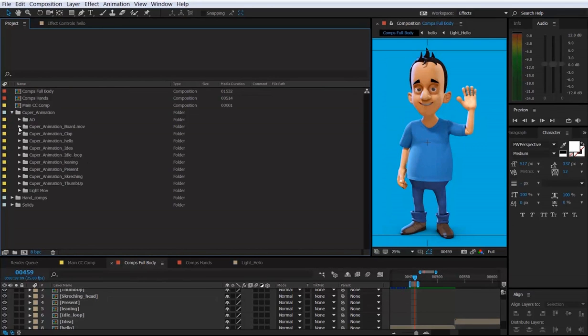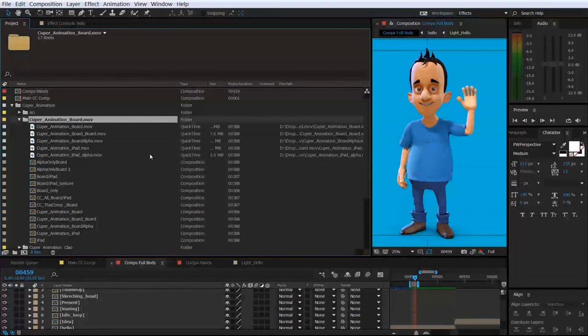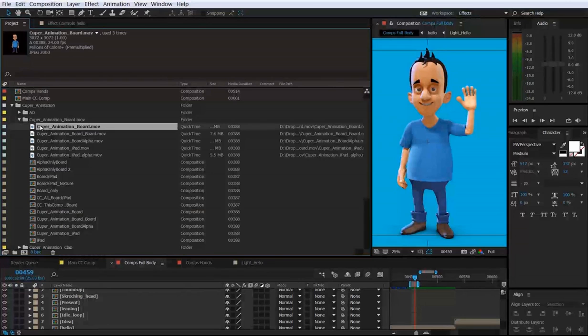One more thing: in some cases, because this is divided into folders, After Effects might tell you there are 30 missing files, but when you go to a specific folder, even if you're doing this on missing, it doesn't matter.